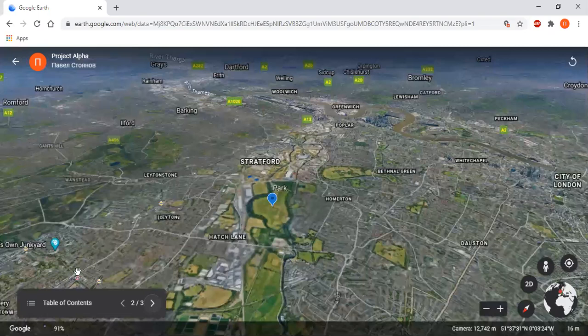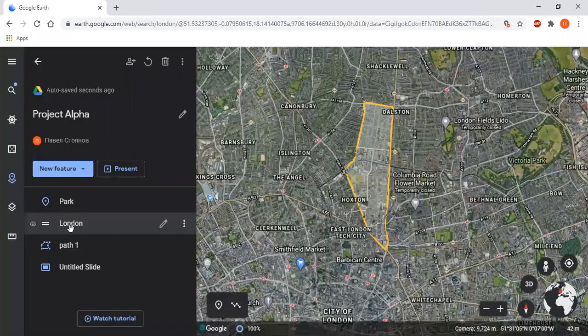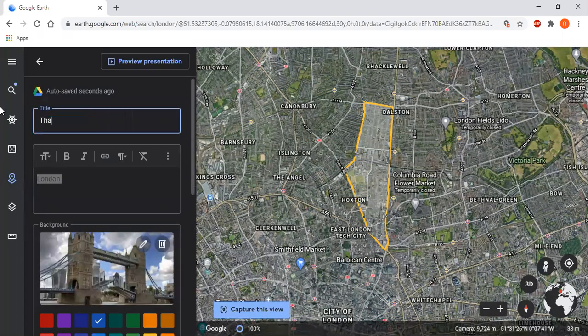We can always change the position of the slides if we want. For example, we want to show the park first, then the general view of London, then our path, and then an image. Let's change the image, for example, to title. We want to create an end slide.